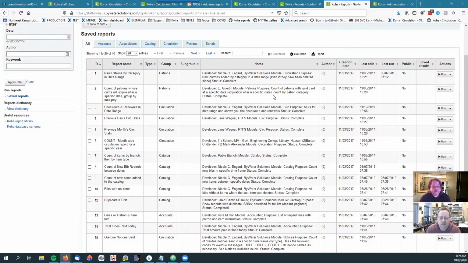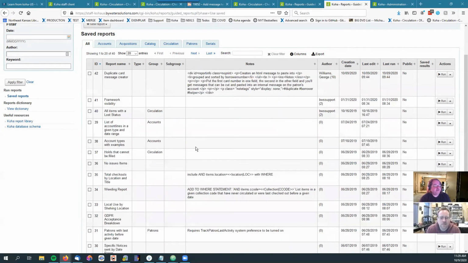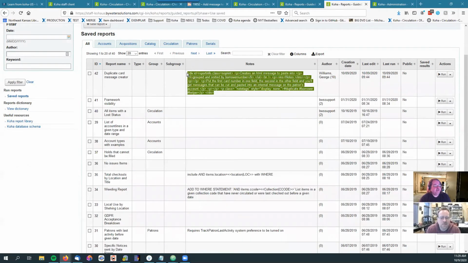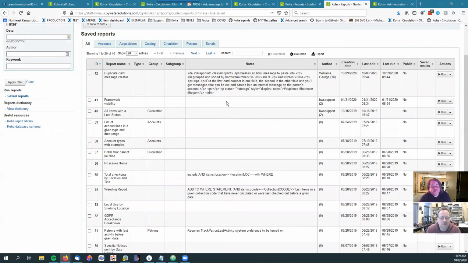What does this report do? What's it for? How's it ordered? Does it have links that go out to anything? I try to put it all in there because when I got here to Nichols, I inherited a whole bunch of reports that didn't have good notes. And of course, what happened with 1811 is the same thing. All of the HTML stopped appearing as HTML.